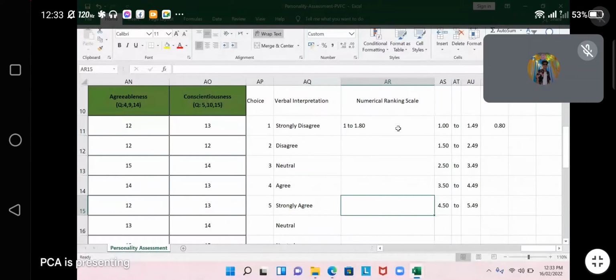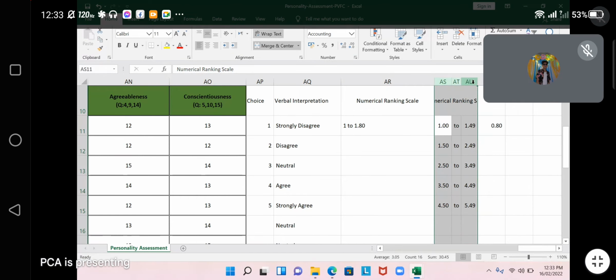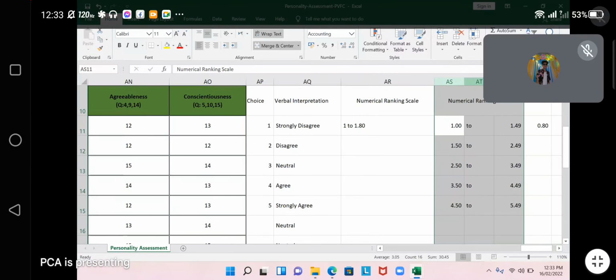Okay, so we'll go with that, we continue with using this one. Okay, and to use this one, there must be numerical ranking scale, and this one now is the numerical ranking scale, no? That I created, this one. Ito siya. Gagawa kayo niyan. Hindi pwede hindi kayo gumawa niyan. You'll create that, no? That should be wrapped up there. Okay, pwede yung ganyan, no? Ayan.